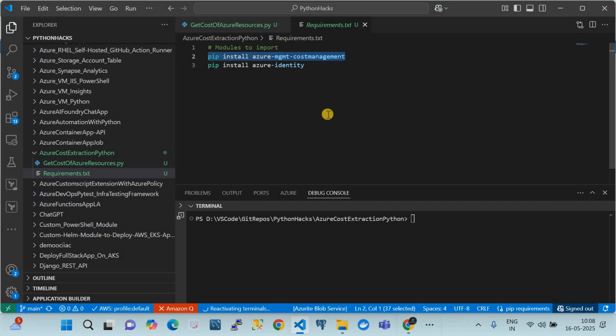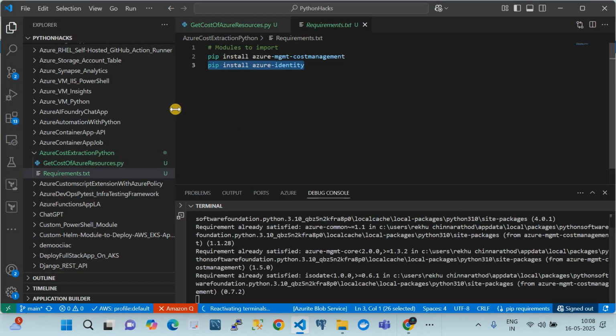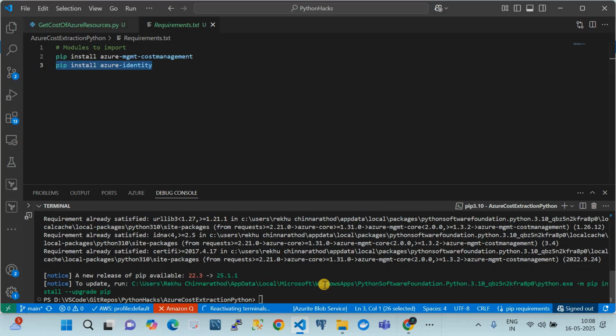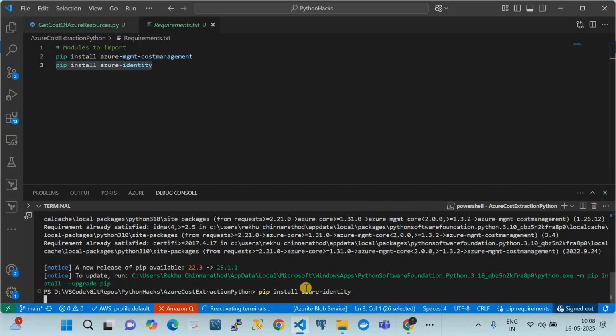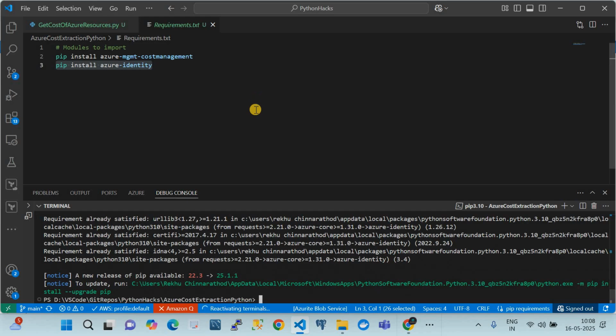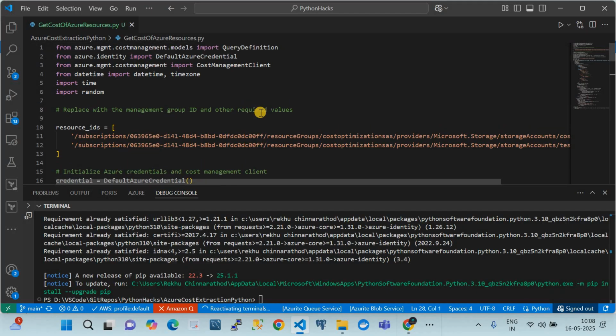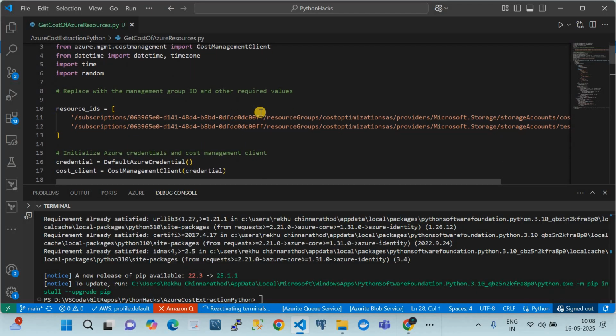These are all the prerequisites that you have to have ready in your system, then only the script will work as expected. First we do a pip install of azure-mgmt-costmanagement, and then a pip install of azure-identity as well. Once this has been done, we have set the prerequisites. Now let me walk you through this Python script, and then we will see how you need to execute it.